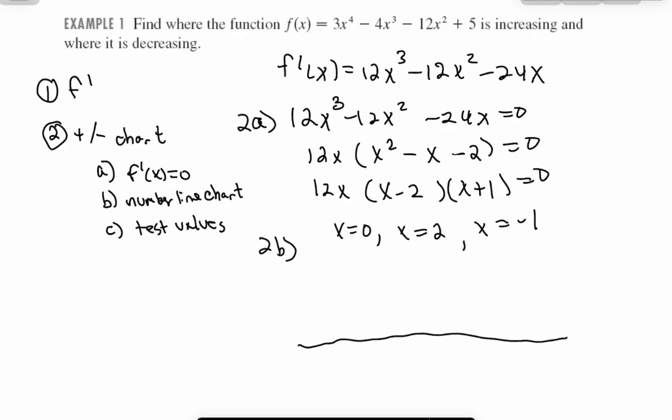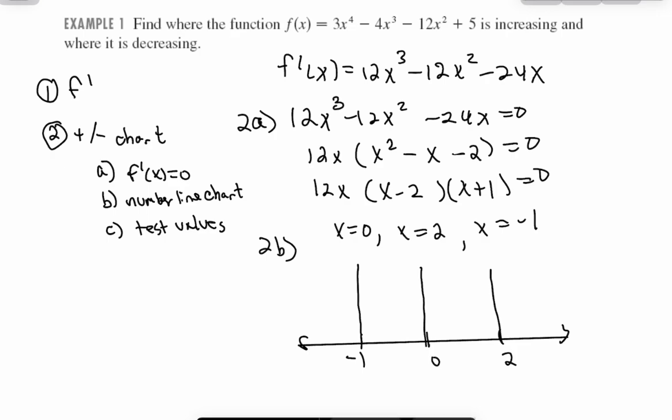So give yourself some room above your number line. You notice I have a little bit of room there. Put your values in number line order, negative 1, 0. They don't have to be spaced properly, but just in number line order. We're going to make this into a chart. So we're going to put some little lines here. And if you go back to our factored form, do you see how we have 3 factors? So we need 3 rows in our chart. So I'm going to put 2 lines, so then I have 3 rows.